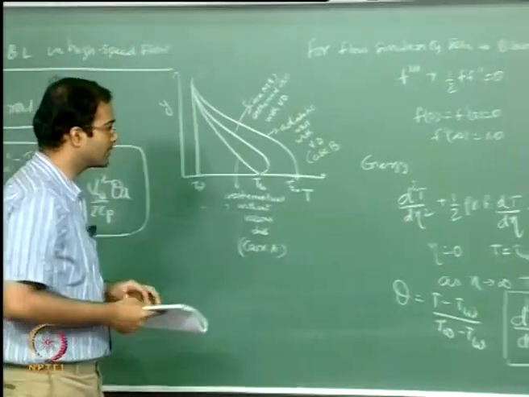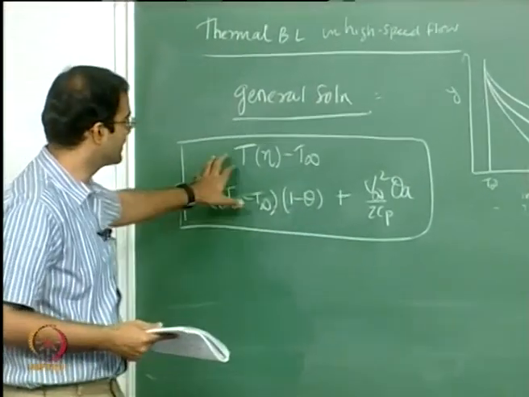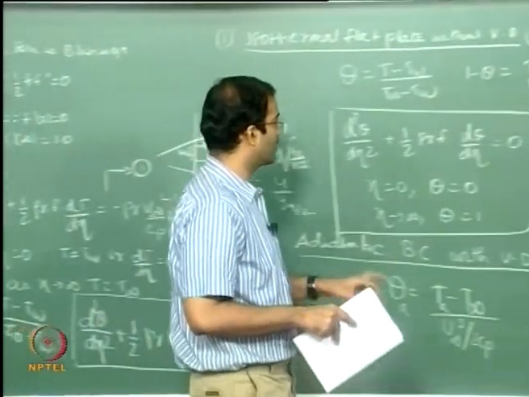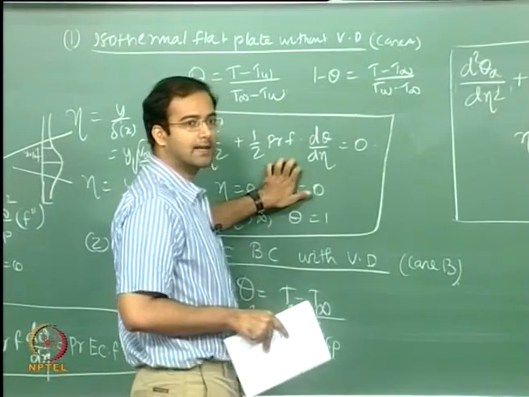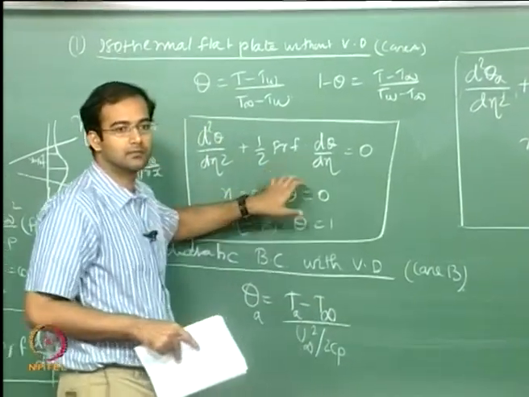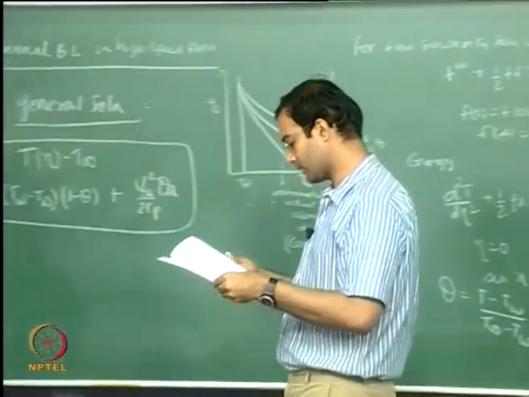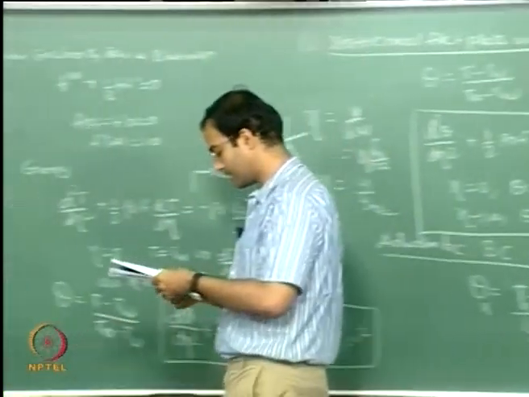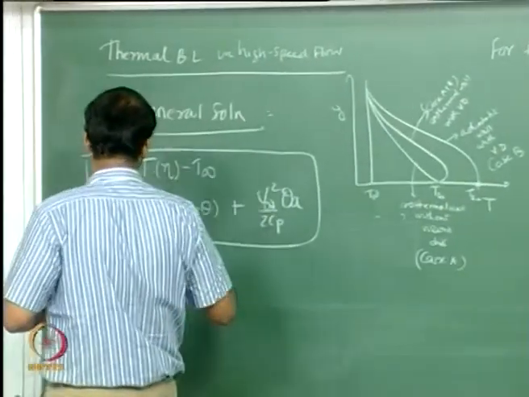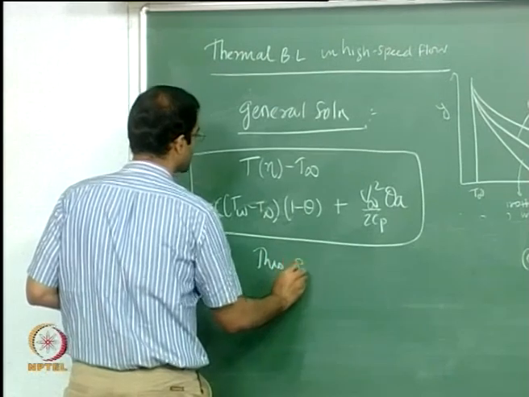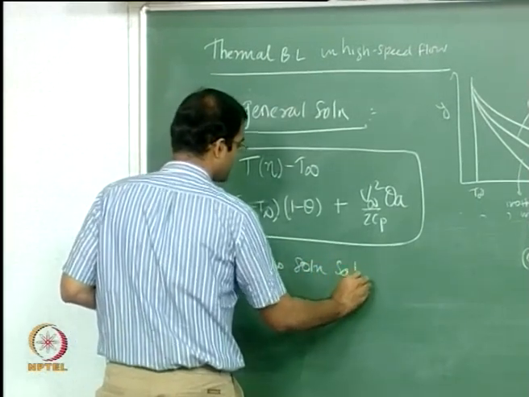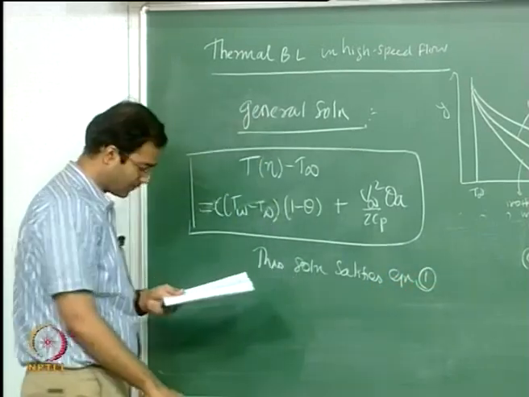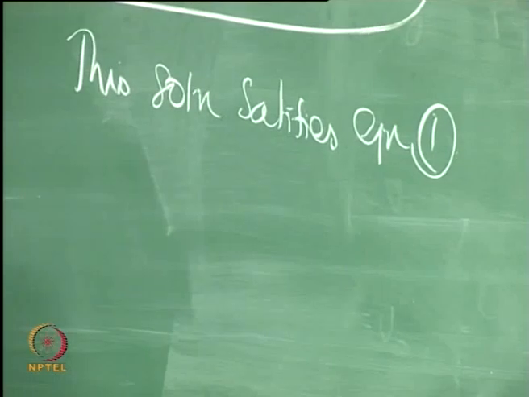Okay, I am not going to do that, you can do that yourself and check. Simply substitute this and you can group into two forms. One form will be of this, which is already satisfied by itself. The other form will be this, which is also satisfied. So those two will be perfectly satisfying the ODE. So this solution satisfies equation 1. I want you to just check that. So therefore this is the right solution.